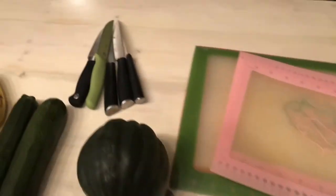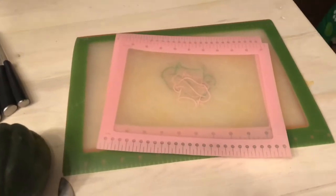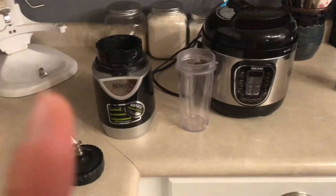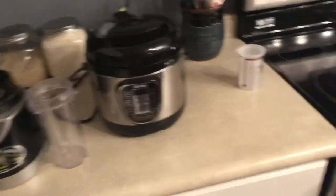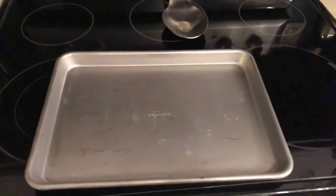I have five knives here and a sixth knife because I have six things I need to cut. I have five cutting boards — I'm just gonna cut something on the counter or a paper towel. I've got my blender, my Ninja with my little bitty cup thing, and my pressure cooker.